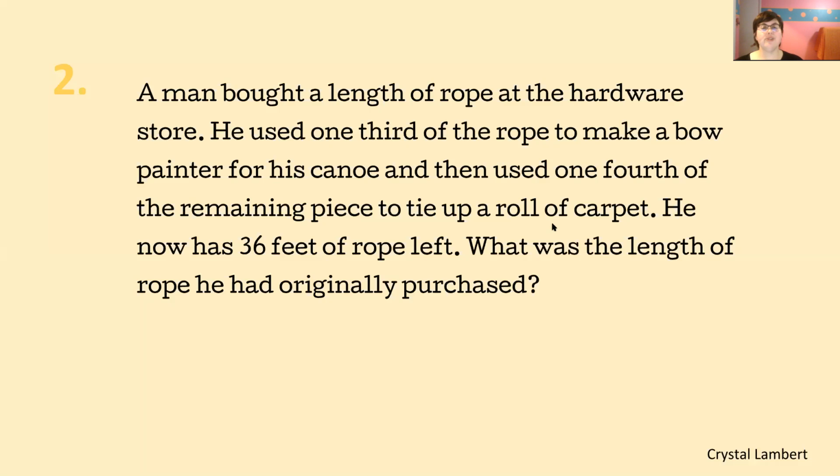And here we go to problem number 2. Problem number 2 is a length of rope was purchased at a hardware store, and we need to figure out how much that original length of rope is based on information in the problem. A man bought a length of rope at the hardware store. He used 1/3 of the rope to make a bow painter for his canoe, and then used 1/4 of the remaining piece to tie up a roll of carpet. He now has 36 feet of rope. What was the length of rope he originally purchased?